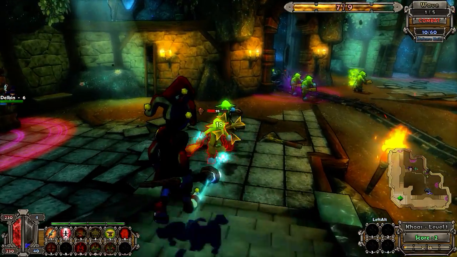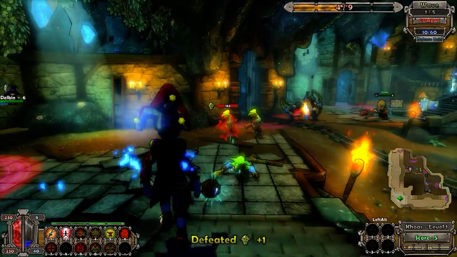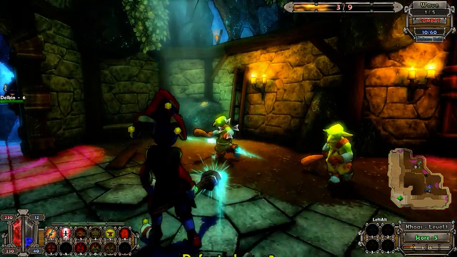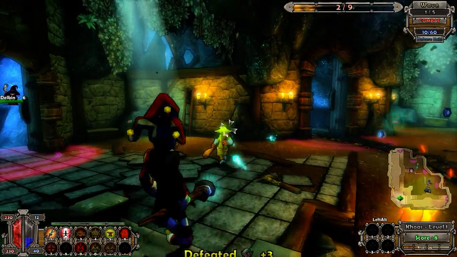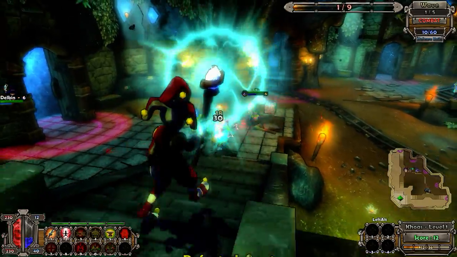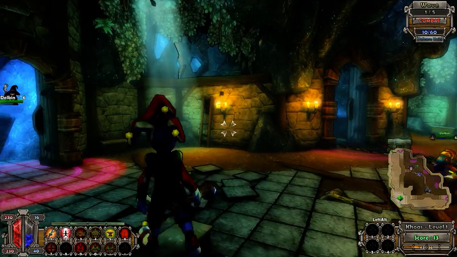Basically, you have two phases. You have build phase, where you build your towers or whatever you build. If you're a monk, you build auras. There are other types of different buildings you can make. And then you have the combat phase, where the wave actually comes and you and your towers fight.